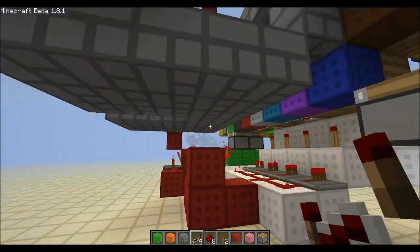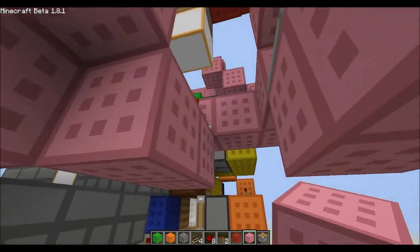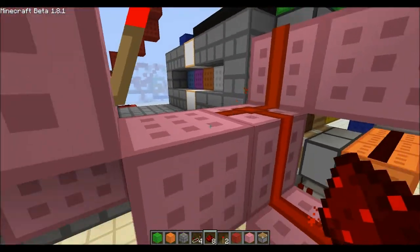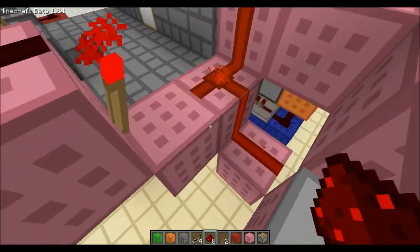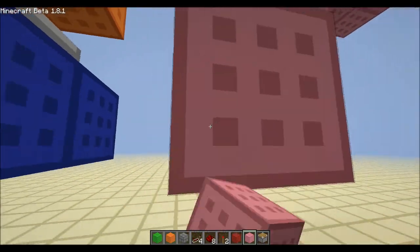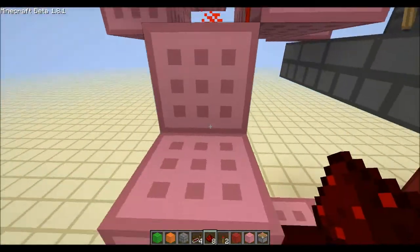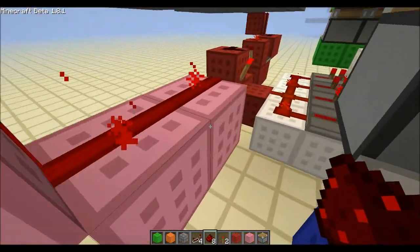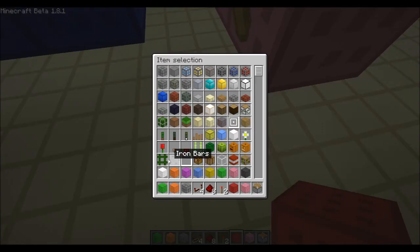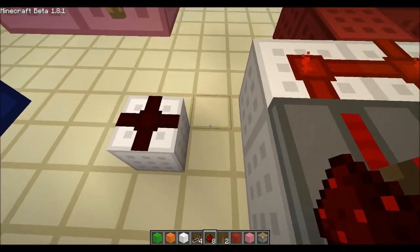But there was actually another one, which is the direction of the feed tape. So what we have to do is take information from the feed tape as well. Make sure that you take it from beyond the torch. And we're going to take that information down here. So let's put some dust. And I'm actually going to use a torch here, which sends it down here.